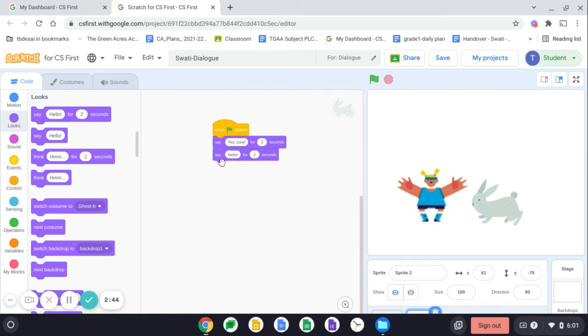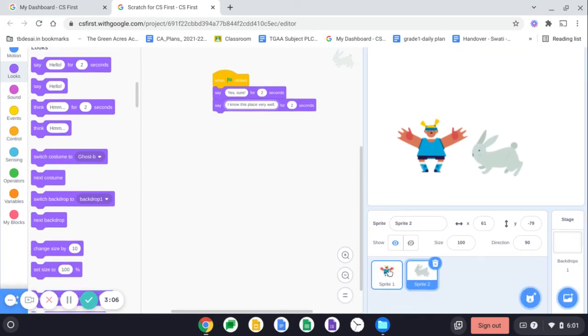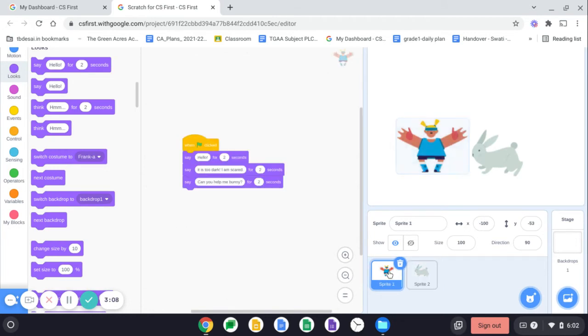Again, I'm clicking and dragging the same block, and right over here I write, I know this place very well. Then, after this conversation, I want my sprite one again to say, let's go then.